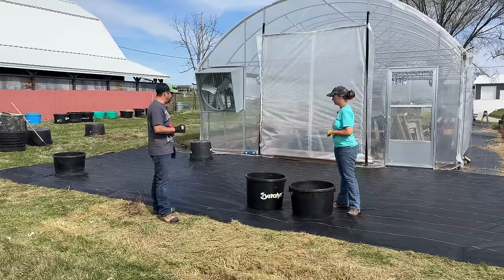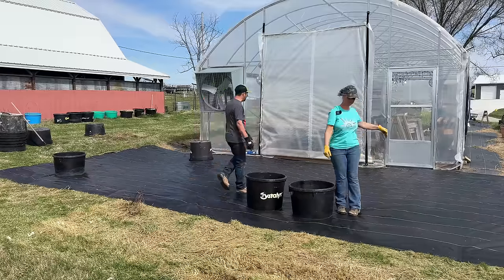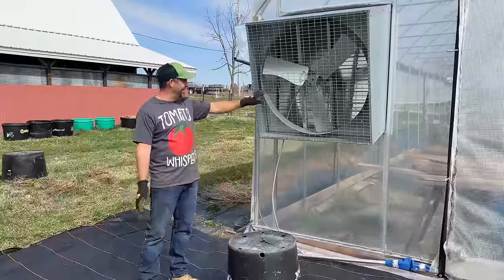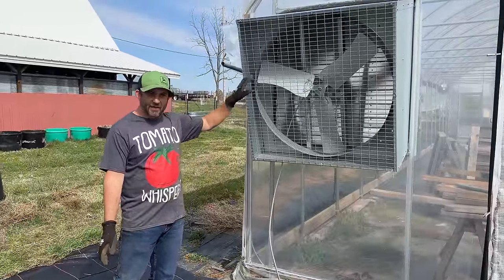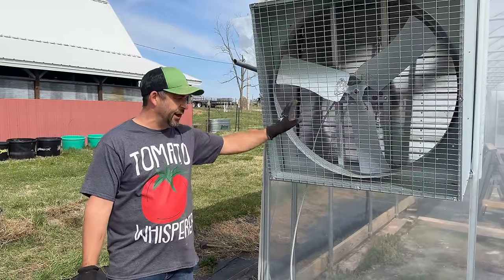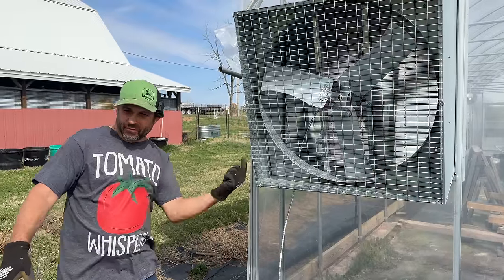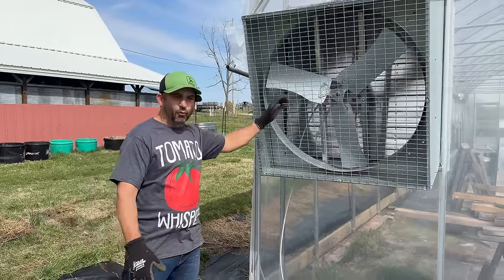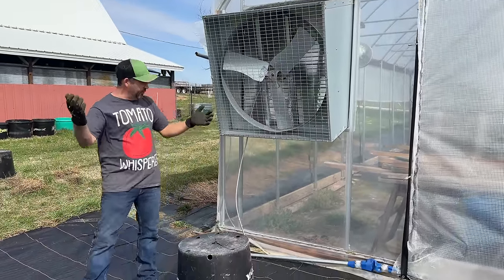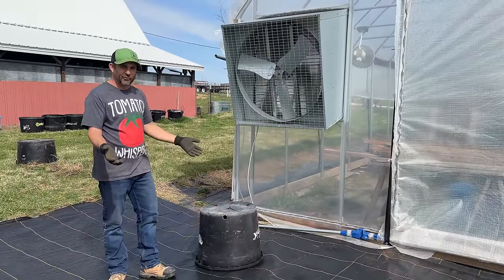There's a few things to keep in mind. We obviously need to leave room so that the door of our greenhouse can still open up. The other thing that we need to consider is that this is the exhaust fan for our greenhouse. This is a very powerful fan. When the greenhouse starts to get too warm, this fan will kick on and it will suck all of the warm air out of the greenhouse and blow it out this way. So this fan really blows powerfully. If you stand here, it'll blow your hat off. So we don't really want to put any plants right here in front of this because they're going to get damaged from all that wind.